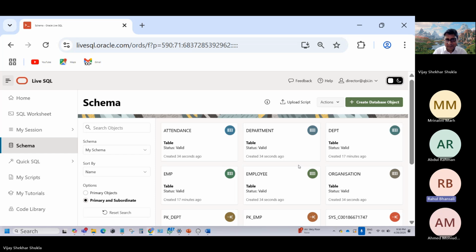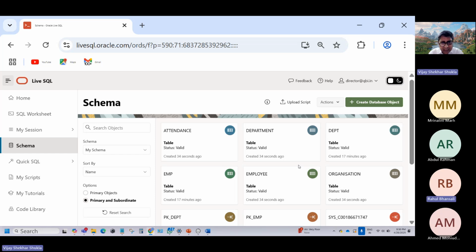Vijay, I have run the script on my system. And it is showing me a confirmation that the script uploaded, and results. I'm on the pop-up that shows the script results. It has been successfully run through, and now I can see at the bottom there are 3 options: replace script, my session, or SQL worksheet.